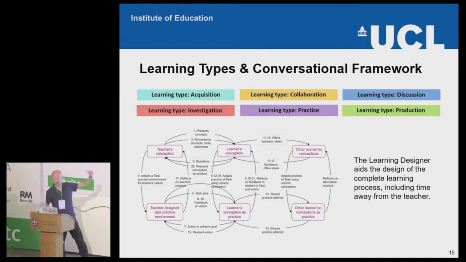I should say you do need to know what these learning types are about. They are almost self-explanatory, but you still need to internalize them. So you do need a bit of expertise when you are designing. Even though we are making the process easier with these tools, it is not as simple as in other industries where you suddenly can create a full movie on your telephone. Well, you can now create learning designs on the telephone, which I'll demonstrate in a second. But you do need some really serious background knowledge. So I'm very happy to say that at least in our little bubble of academia, further education and schools, it is still not time to get rid of experts.